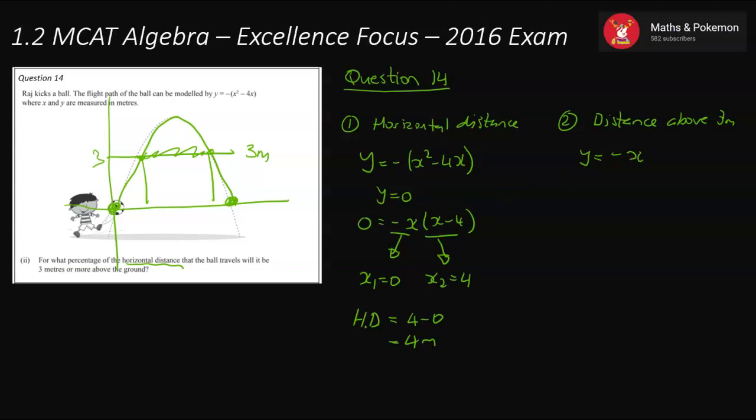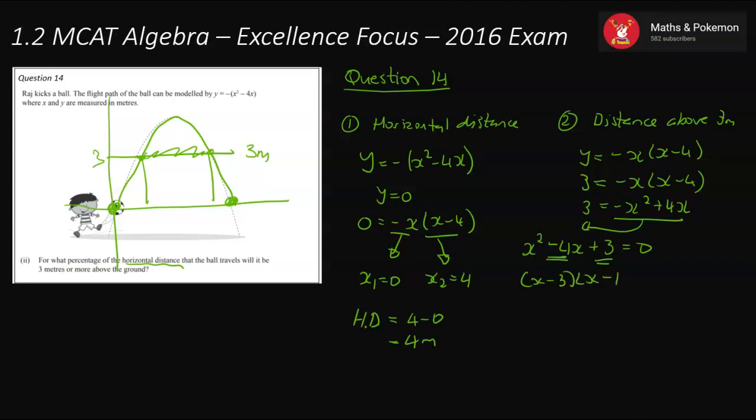So we've got negative x, x minus 4, and when is it above 3 meters? So I'm substituting in that 3, negative x, x minus 4, just going to expand everything now, so that's negative x squared plus 4x. Everything to one side of the equation to be able to solve this quadratic. So x squared minus 4x plus 3 is equal to 0. So now I need to think what adds to that negative 4 multiplies to that 3, and hopefully you're thinking negative 1, negative 3. So we've got x minus 3, x minus 1 is equal to 0. Two answers are nice and easy. X is equal to 1, and the second answer is equal to 3.